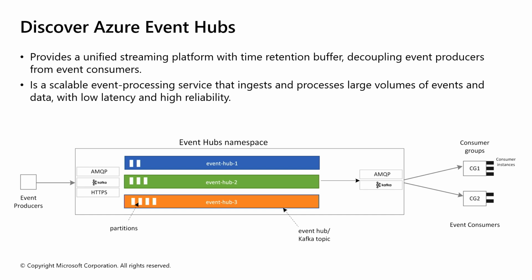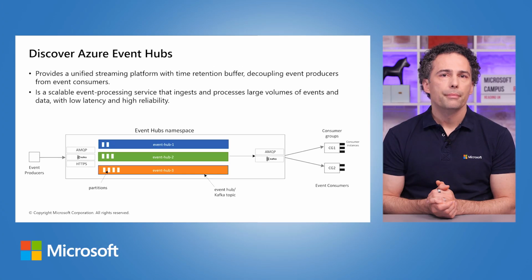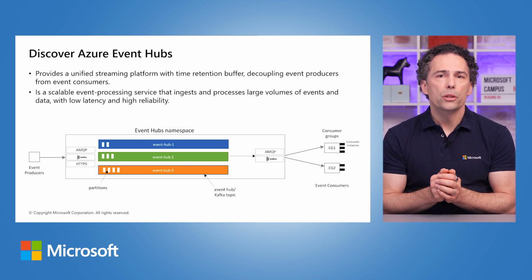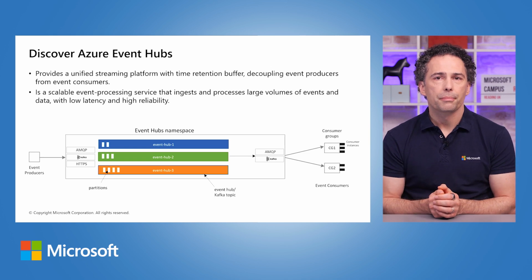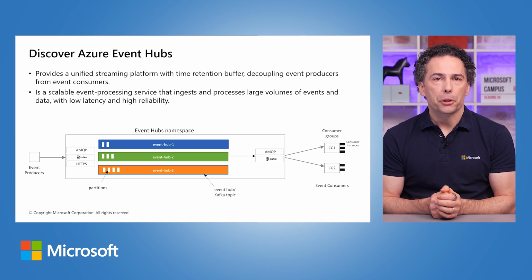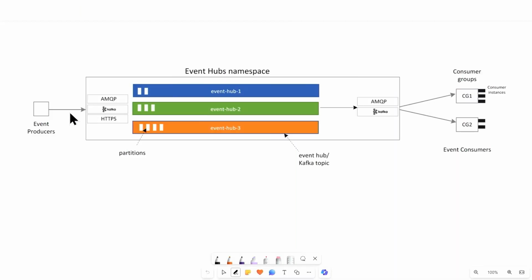Event Hubs uses a partition consumer model, enabling multiple applications to process the stream concurrently and letting you control the speed of processing. The image on the slide shows you key components of Event Hubs architecture. On the whiteboard, I will now zoom into this picture and explain the different components in detail. So let's zoom into these Event Hubs key components a bit.